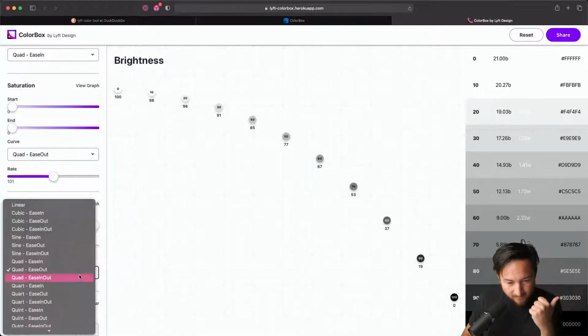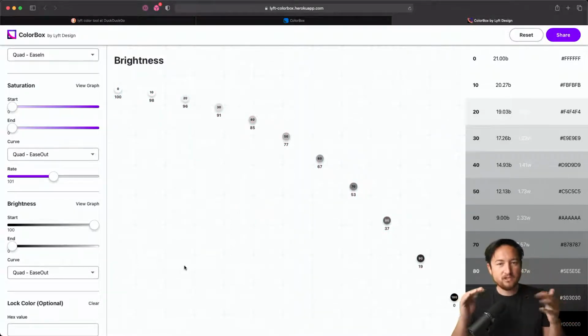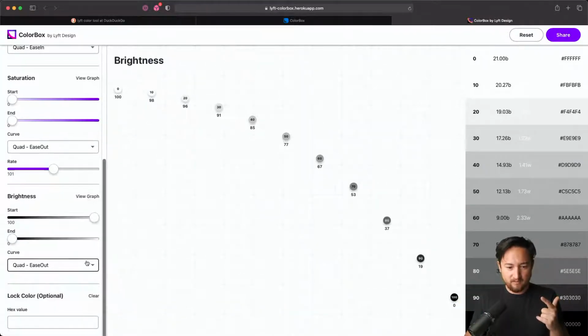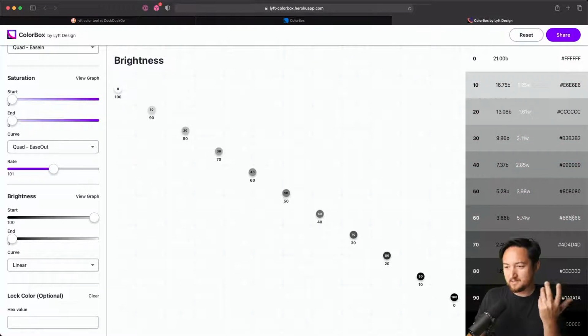So let's play around with these. Now we have the extremes, right? So we have 0 and 100 here, but in that we can still change the relationship between numbers, and we'll see this curve adjust as we choose different values. So let's see. We have a linear curve. This is probably what some placeholder values might look like if you were just cranking these out by hand. FFF, E6E, CCC, these are all very familiar hex values that are easy to remember.